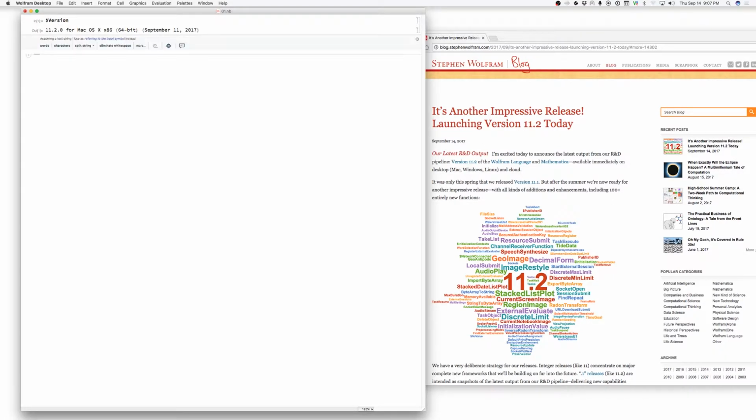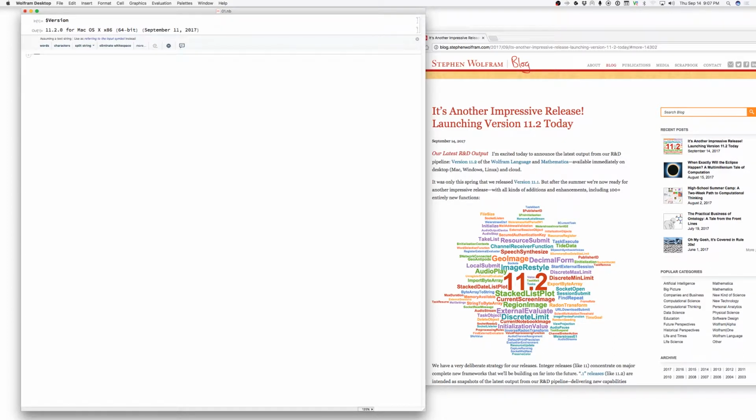Okay, 11.2, September 11th. It's a big QA process for us. Wolfram Language is something lots of systems rely on, and it needs to really work great, and it takes a long time to test it. We've got a really good process these days, all built in Wolfram Language, I might say, for doing that kind of testing. Of course, as I said, we'll find bugs. Well, let's see, where should we start?